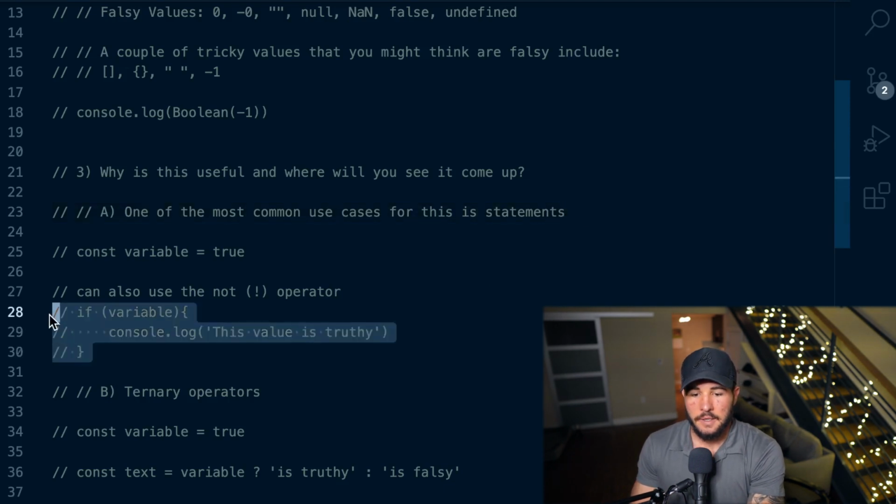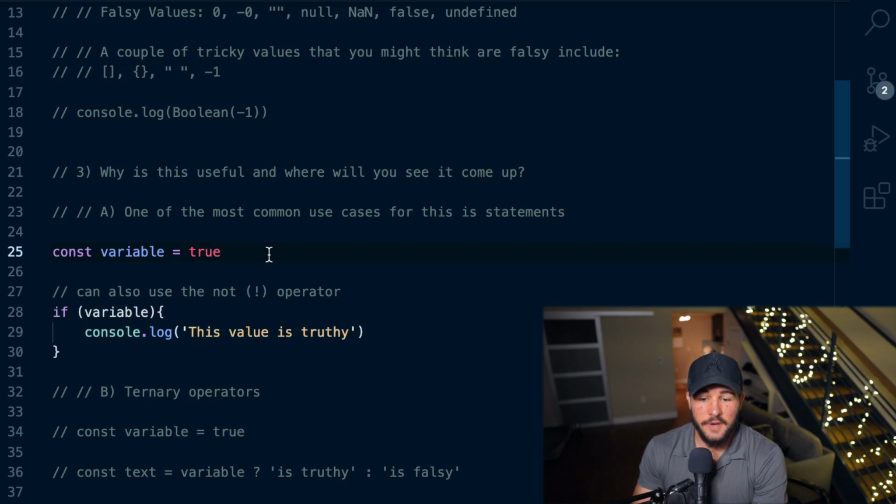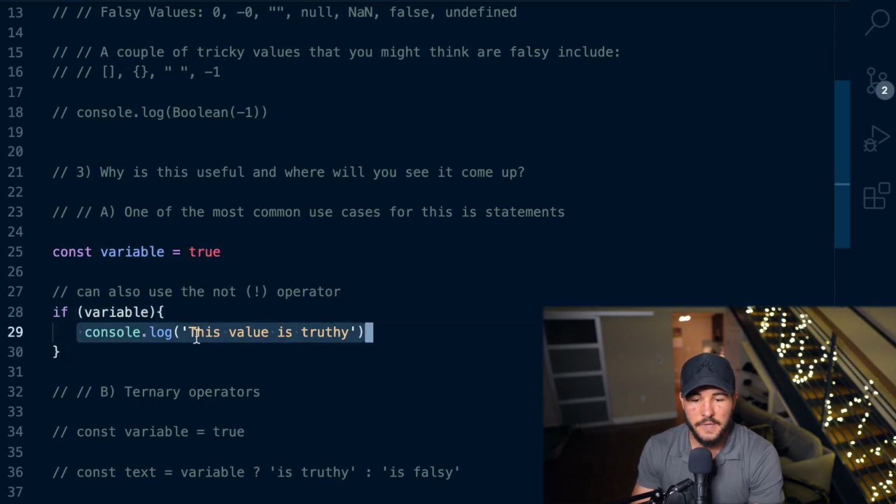So here on line 28, I have an if statement. And then on line 25, I have a constant called variable. And this variable, I assign it to the value of true. And of course, true is going to evaluate to a truthy value. And then I say, if this variable, I want to go into this condition and console log this value is truthy.